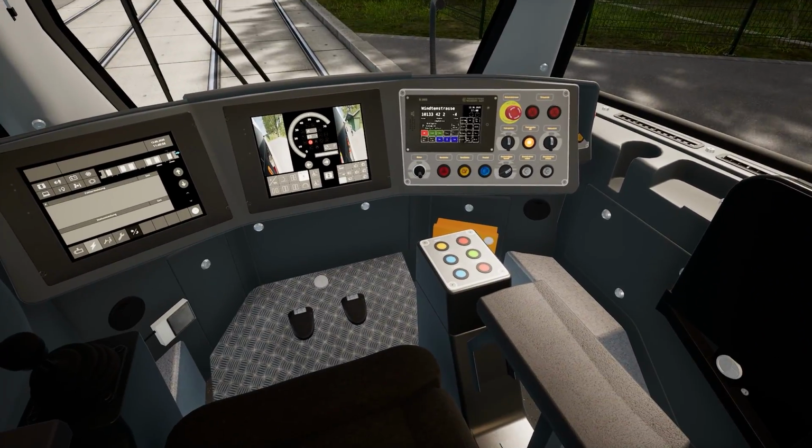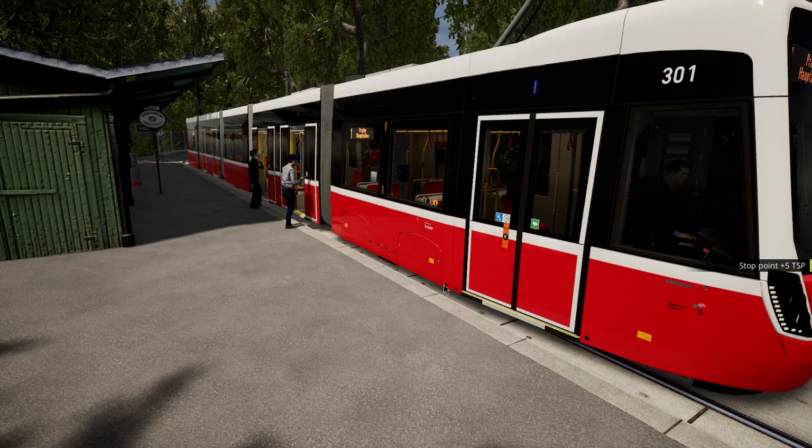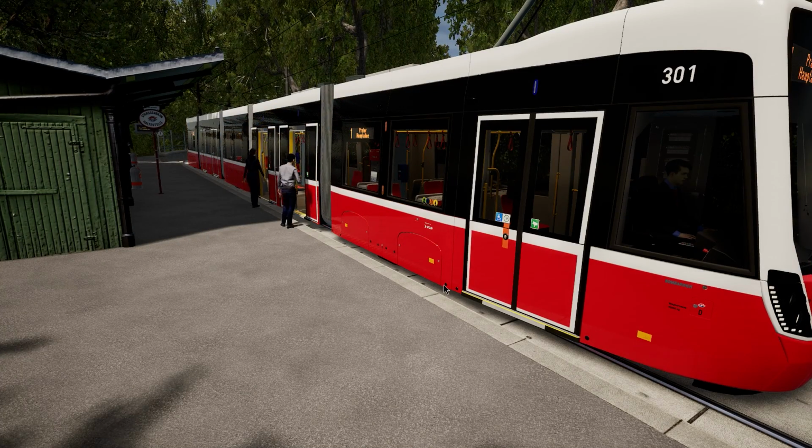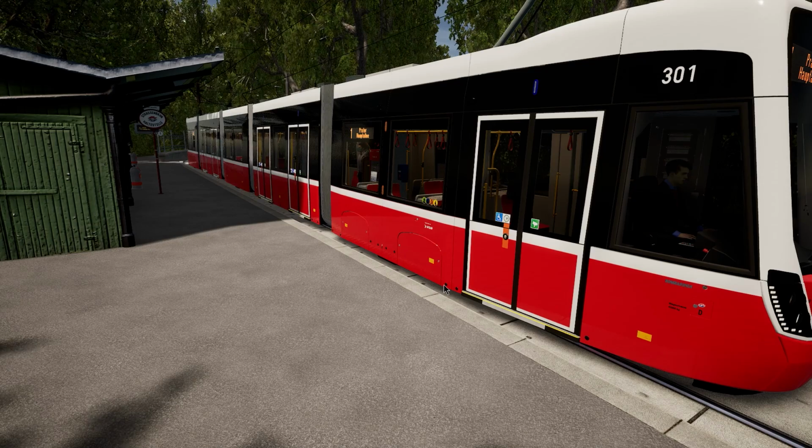So we want to press the number 4 key, or we'll click that, which will arm the external doors. So now they can just press the button and get on and off. And that's how it works. If you press the 1 key, that would open all the doors, but there's no point. Just the 4 key is fine.